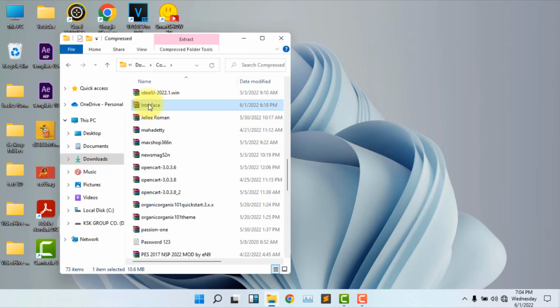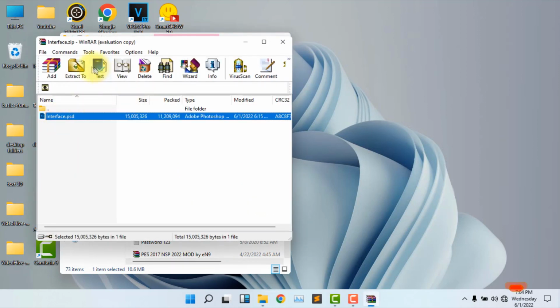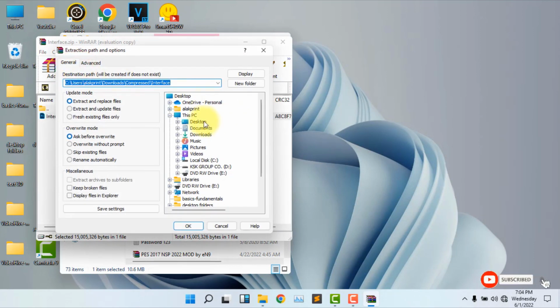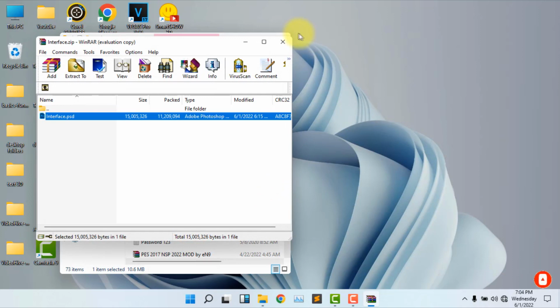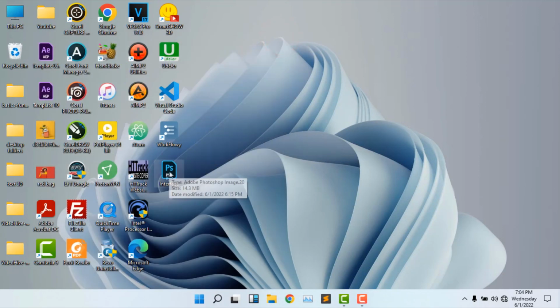Open and extract to the desktop. Double-click on the file to open in Adobe Photoshop.